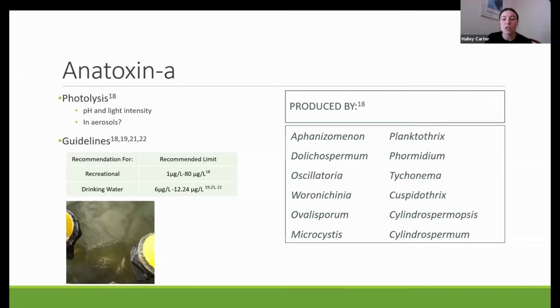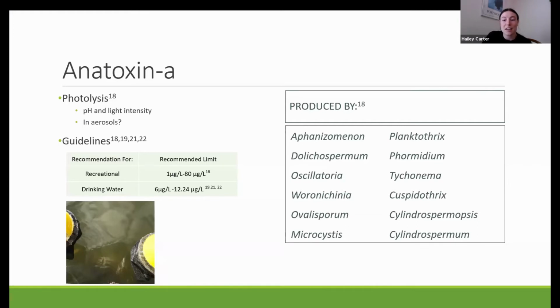So those studies that had measured its half-life closer to a couple hours tended to use more alkaline conditions, usually with a pH around 8 or 9, and with more light exposure or a higher intensity. And then those studies that had recorded its half-life on the other side of the scale, around several weeks, had used conditions with little or no light exposure and more neutral or acidic pH.